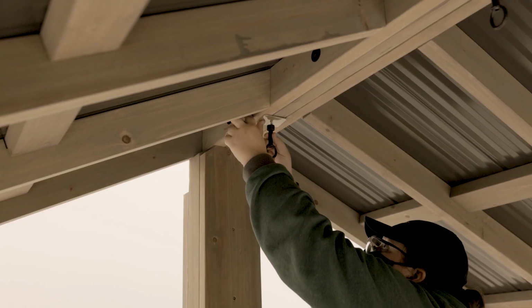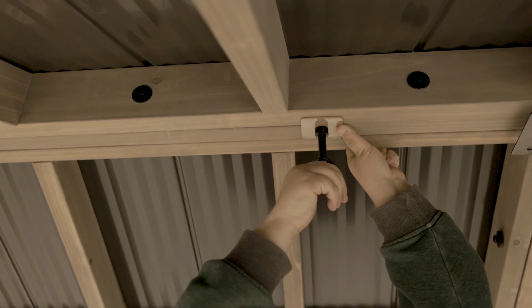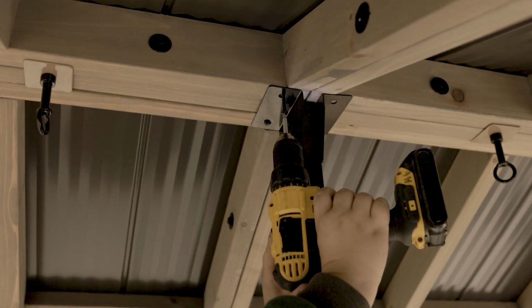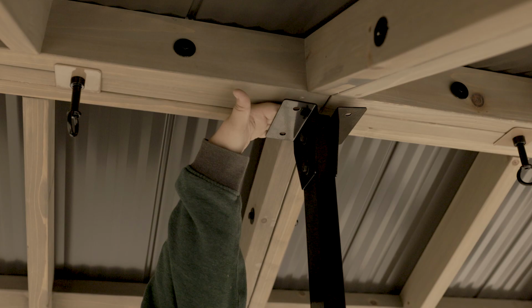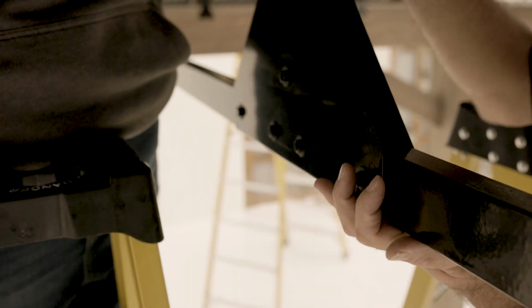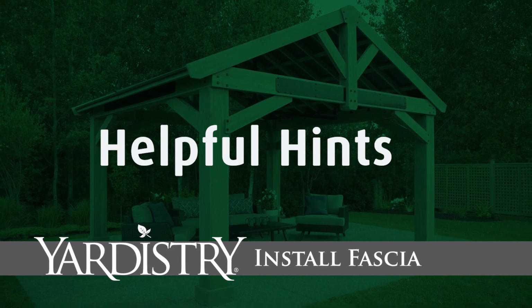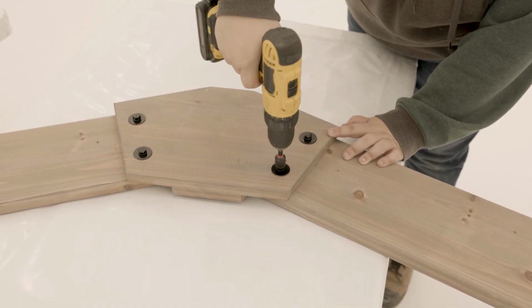Now is the time to go back and tighten the peak loop. Once the peak loop is secured, attach the truss tie mount to the rafter tops. If the truss is not quite reaching the roof panels, have a helper push up from the bottom until they meet. Install fascia. The fascia should be assembled on a solid, flat, and raised surface.